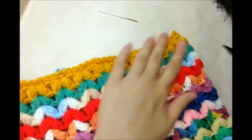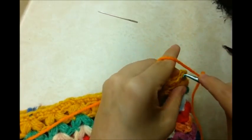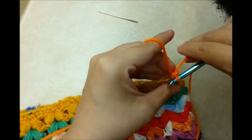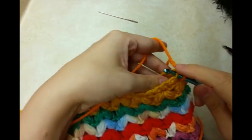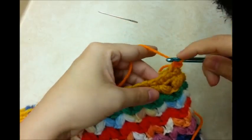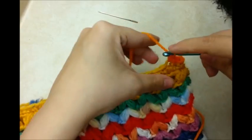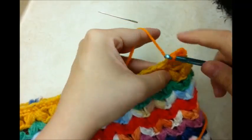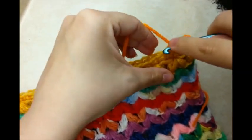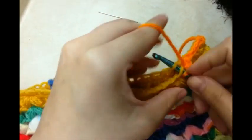I did 15 rows, but you can make it bigger or smaller depending what size you want. Now I'm going to flip it around to the bottom here, and I'm going to sew it together. I got a slip knot on my hook, and I'm going to sew it together using single crochet. So I'm going to start with going through that slip knot on my hook, and I'm going to go into the next stitch on each piece, single crochet, the next stitch here, and the next stitch right behind it, single crochet. And I'm just going to go all the way across, single crochet in the bottom together, just like this.